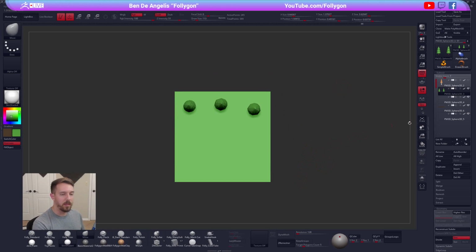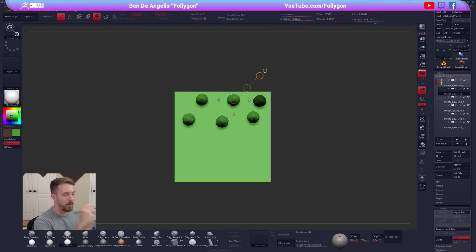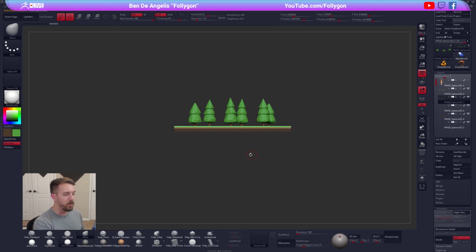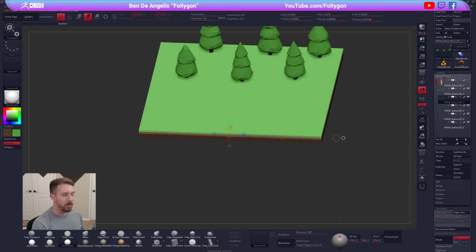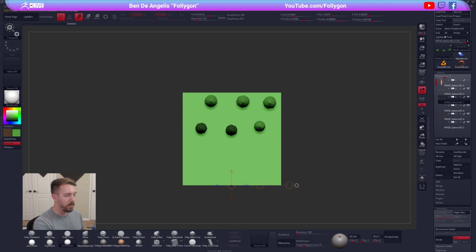Awesome, so let's go ahead and duplicate these. Click on duplicate, and what I'm going to do is just rotate them all around like 180 degrees. Place them a little bit in front here, and then start to move my trees around using masking and my transpose line or 3D gizmo to start getting some more variation. So it's pretty easy to get a lot of these very quickly, but what you don't want to do is end up having everything look exactly the same. So even though you're rotating and moving stuff around, little things like scale, making things a lot larger or smaller can really have a big difference here. Even though it's nice and easy to do, a lot of little things can make a big difference.